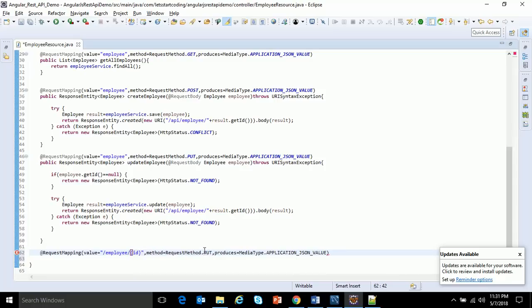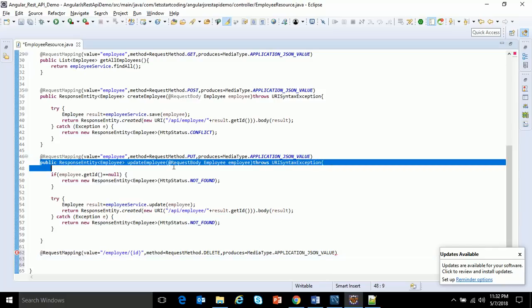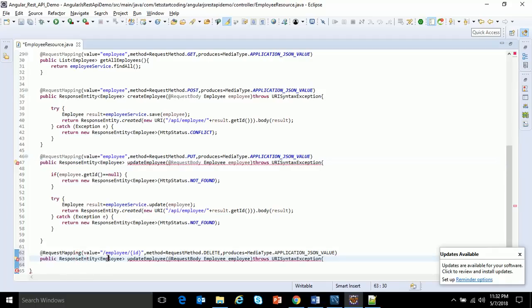And here instead of put method I'll use delete, and the rest all is same. Instead of returning employee, I'll just return void.